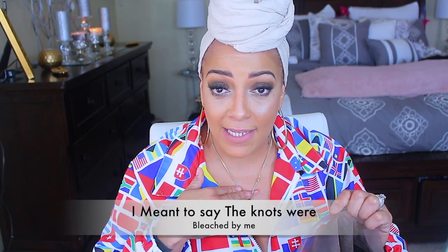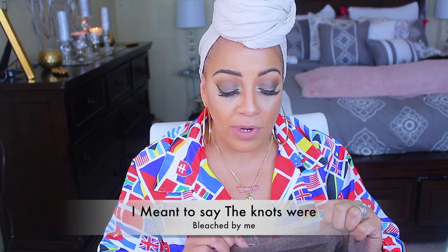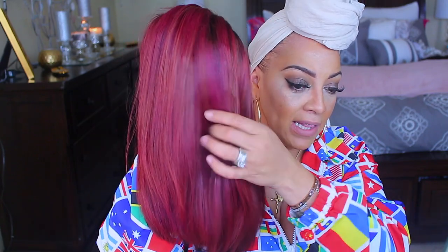The lace was bleached. I did bleach the lace, okay, and I also pre-tweezed a little bit of it. Since it's a bob, I'm not gonna overdo it. I think this is like 14 inches. I'm not really sure, I cannot remember, but I will definitely post it below. If you guys can tell from the red in it, it kind of varies in color, which gives it some dimension. So I do like that. I'm not sure if it was done purposely or if it's just a dye job, but you know, I did flat iron it and I did hot comb the parting in it. So it came out pretty decent.